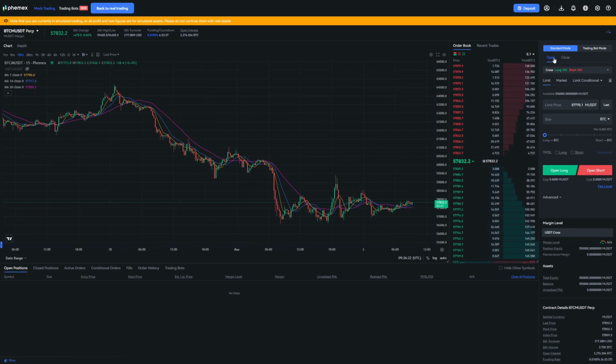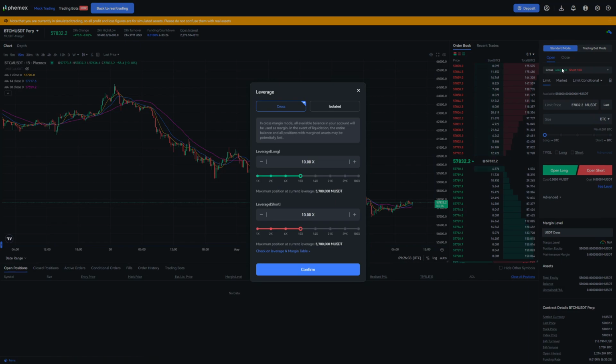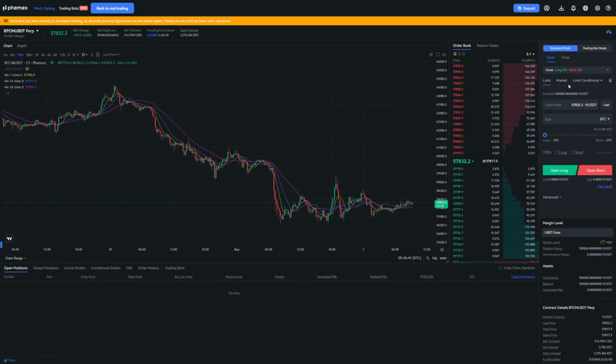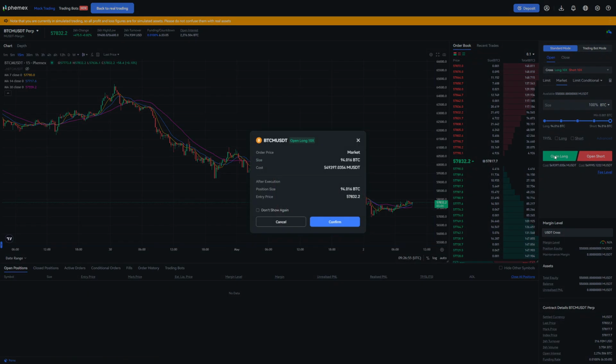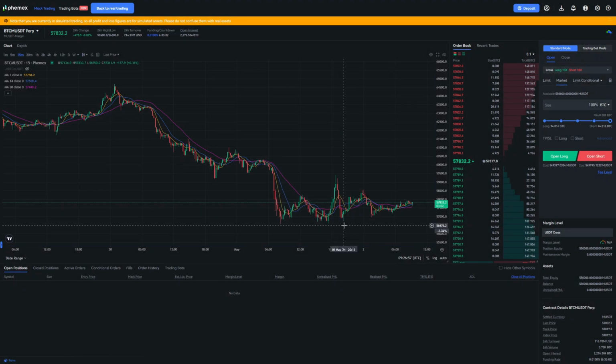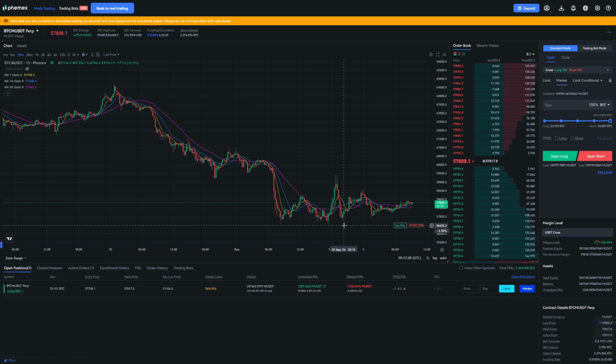If you want to open a trade, you can go to the top right corner right here. You want to make sure it is set to open, because we have the open and the closing tab. In this case, of course, we want to open a trade. Now you can also change the leverage right here. Let's just set it to 10x leverage. That is totally fine. We don't want to use more leverage for the beginning. Now we can use a limit or a market order. I always go with a market order because I want to be in the trade immediately. Then we slide this to the very side because we want to go all in, and then we can click on open long. Simply confirm this and then we will be in the position.